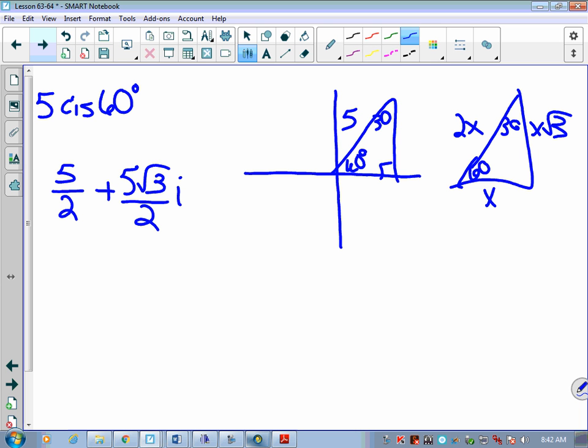So in this case, if I was trying to find, let's call it y, because that's really what it would be. If I wanted to find that, then I would do sine 60 equals y over 5, so 5 sine 60, and that should give you y. So if we type that in our calculator, 5 sine 60, 4.33. So we know that we're winding up with, of course, in our y, 5 radical 3 over 2.